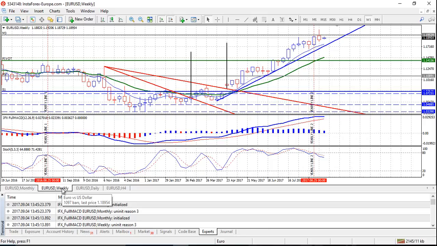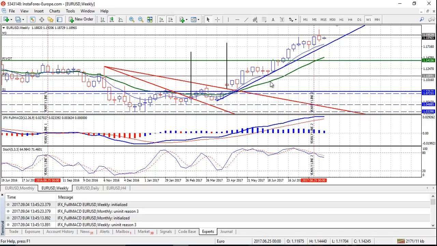On the weekly chart, you can see this is my yearly line 1, and then you can see my yearly line 2. Between these two yearly lines, I get the values to plot my yearly pivots on the weekly chart. I plot the yearly pivot point. These are the pivot points. These are the yearly pivot points.